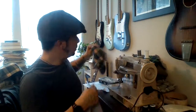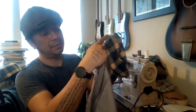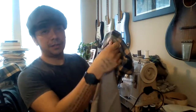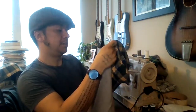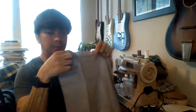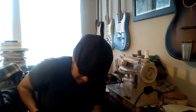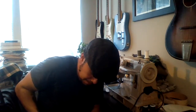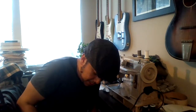Now, for your lining, you actually want to look at that back seam, that corner seam, and you want it to be about as tall as that seam, plus about half an inch. On this particular one, it's got a fold in it that works just about perfect for it. So we'll go ahead and cut that. That is going to be the crown of our lining. And this is just cotton, essentially handkerchiefs that I buy.